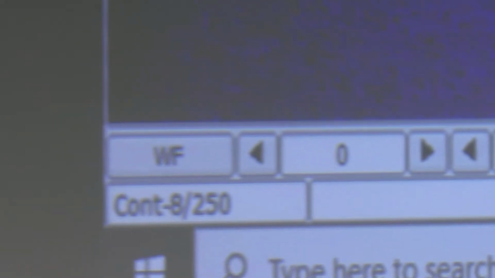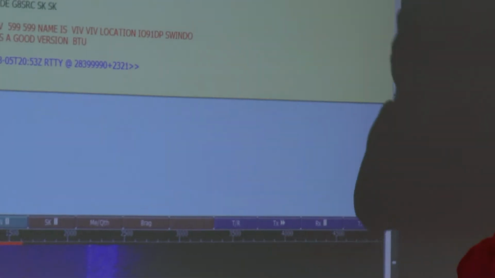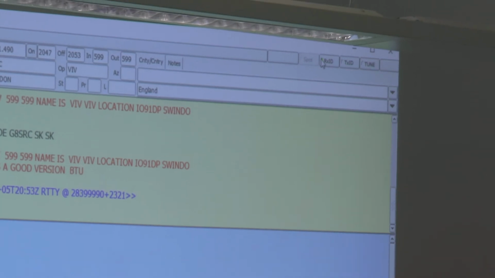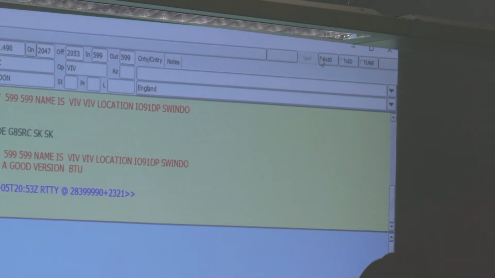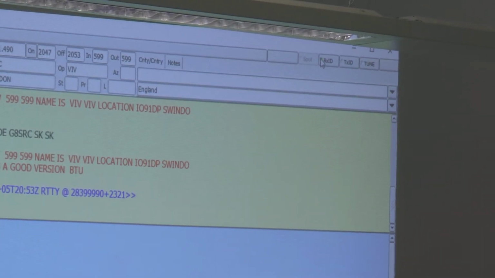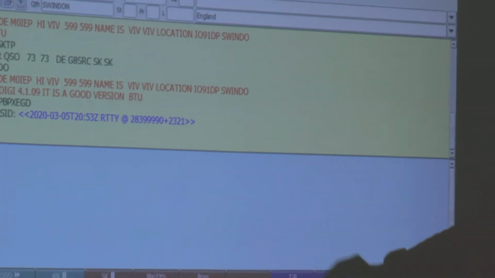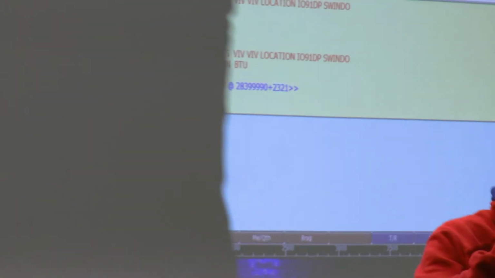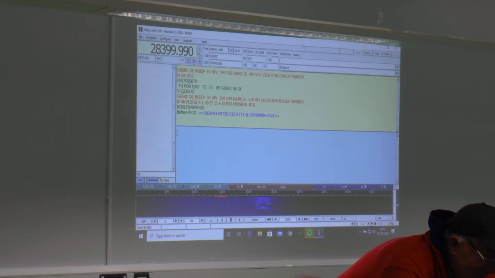So if you do want to play around with digital modes and send in more exotic ones, you have to tick TX ID. That sends it, but it's worth having that ticked all the time because you may just pick up a contact.